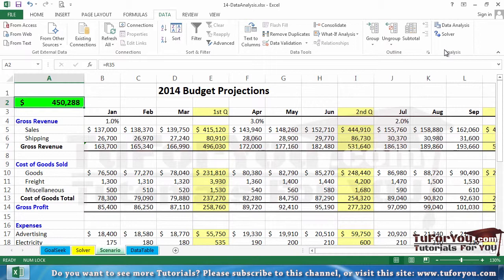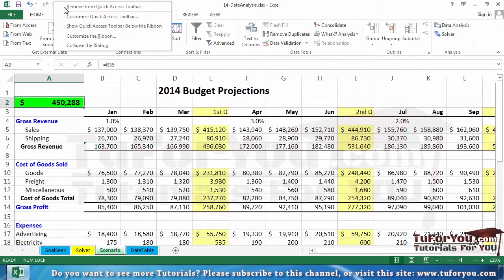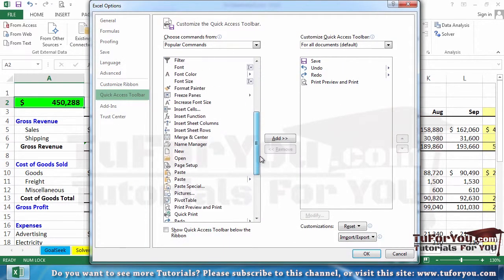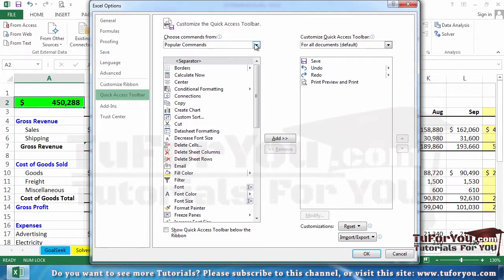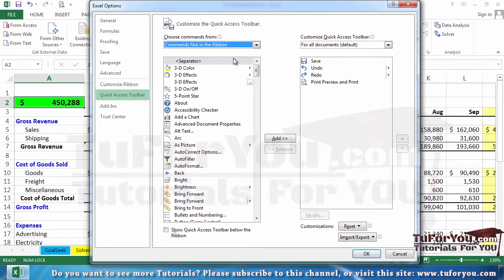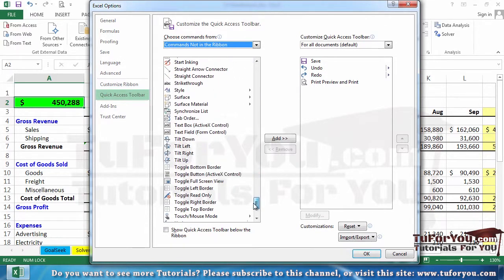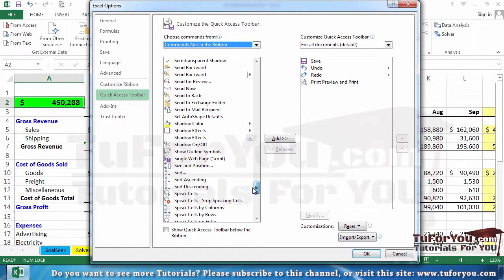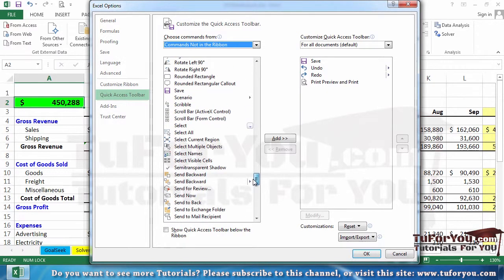Oh, there is. Right-click anywhere within the Quick Access toolbar, typically located above the ribbon although it could be below, and go to Customize Quick Access Toolbar. In the list here, you might see popular commands. Scrolling up and down, you don't see Scenario, but there are other choices here. We also see commands not in the ribbon, of course alphabetized. In this list, you might see Scenario. There it is right there; click this, because it has an arrow to the right that implies it's going to have a drop arrow, and it will. Then add this to the Quick Access toolbar and click OK.